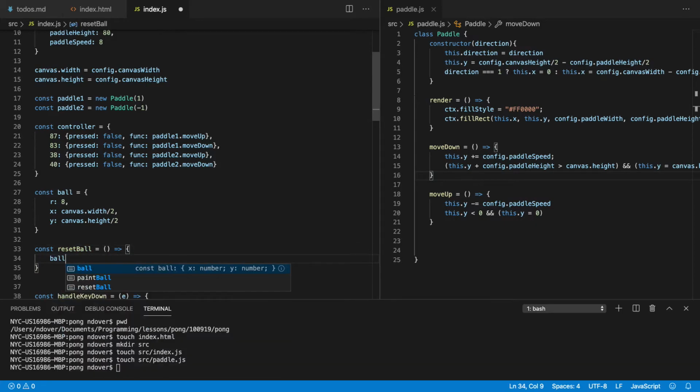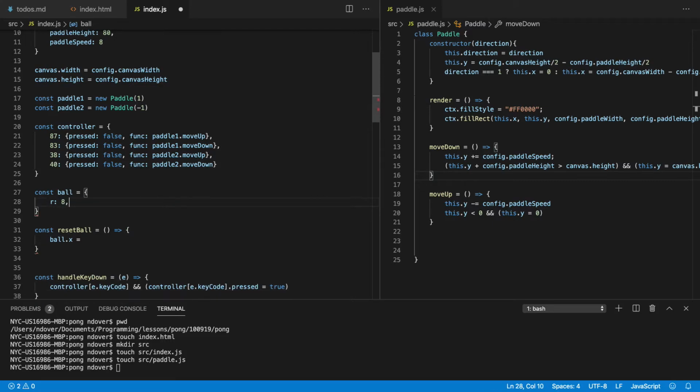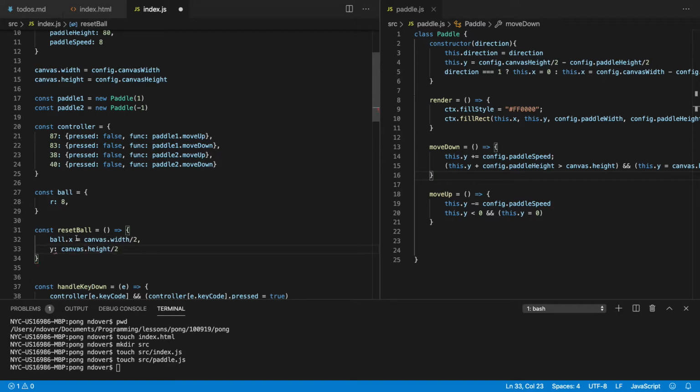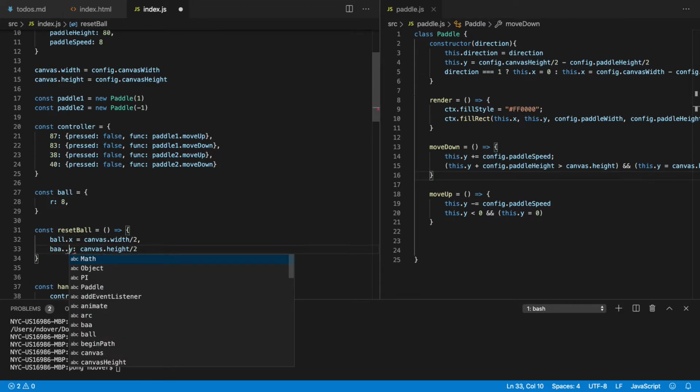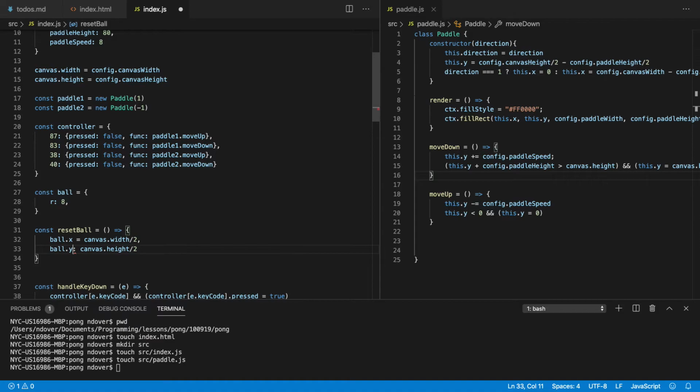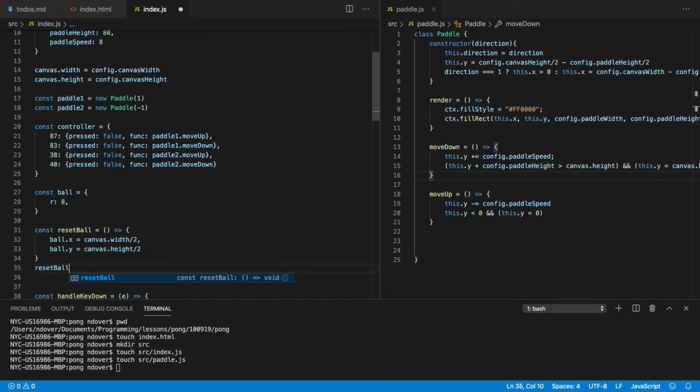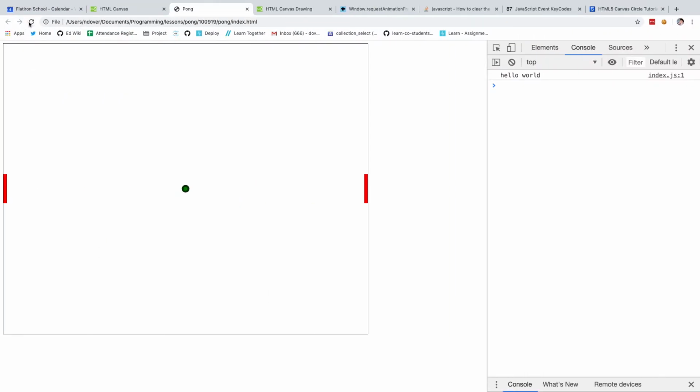I'm just going to say ball.x equals this bad boy. I can type sometimes. Great. Cool. This still works, but now I have a little function to, at the end of the game, reset the ball back to the middle.